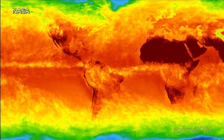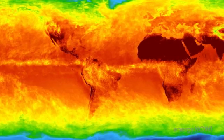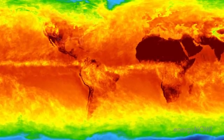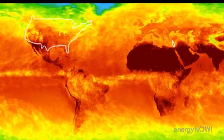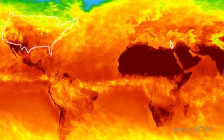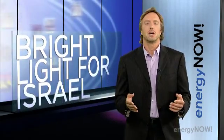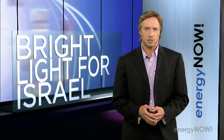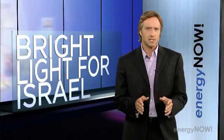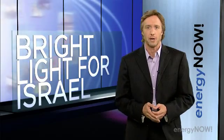This is a NASA map from space tracking the sunniest spots on the Earth. The darker the red, the better for collecting and using solar energy. The United States has a deep red band across the southwest, and the whole of Israel is on the northern tier of the Earth's sunniest stretch. As the CEO of an Israeli solar company said, the sun cannot be sabotaged. And while Israel still needs help from the rest of the world to claim its energy independence, solar technology that's developing right now could soon be generating power here in the U.S.